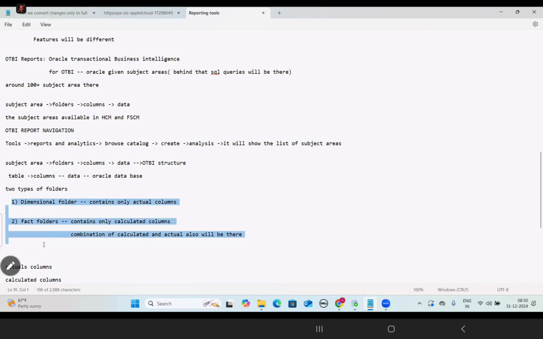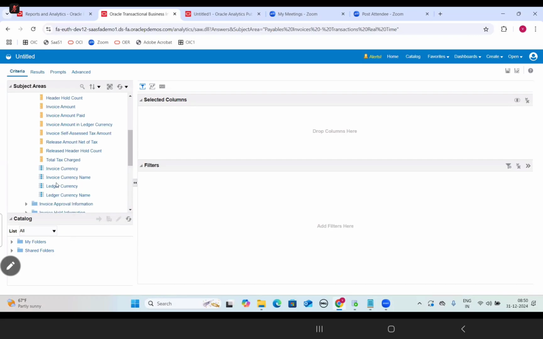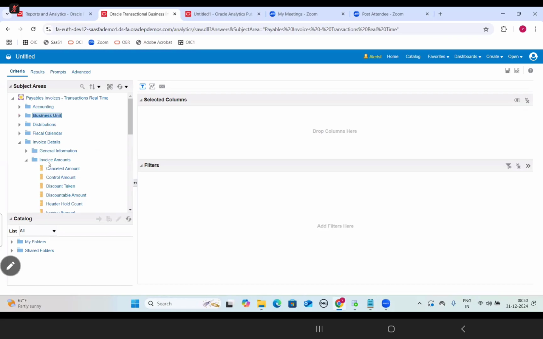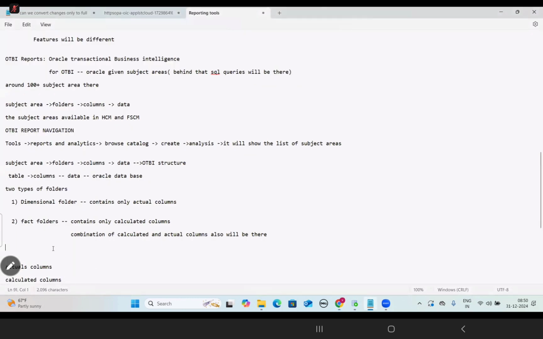In fact folders there can also be actual columns. I told you, a combination of calculated and actual columns will be there. In this fact folder, calculated columns are there and dimensions also. A fact folder is not only related to price or anything.